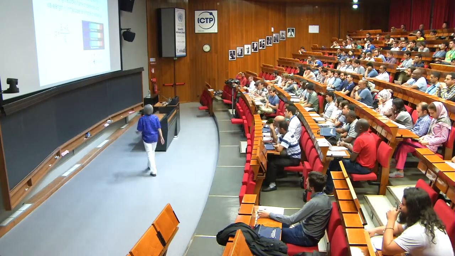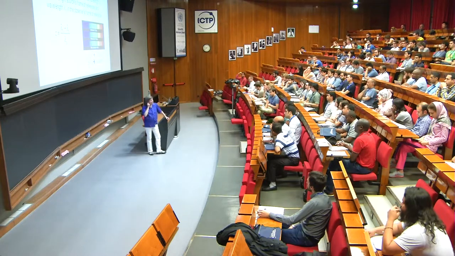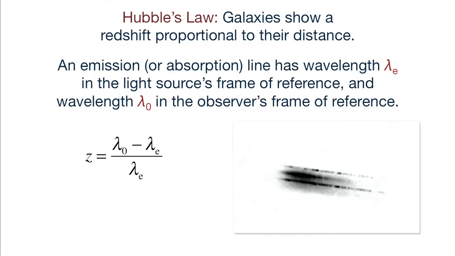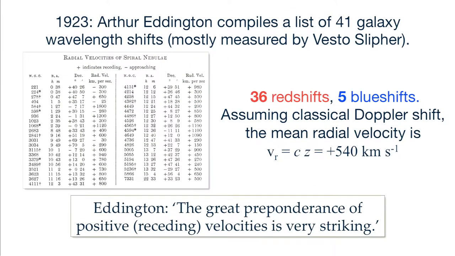The first person to measure the redshift of a galaxy was Vesto Slipher, and this is his spectrum of the Andromeda galaxy. He was doing something really difficult with the technology of the time — the smudge running horizontally is basically the spectrum of the galaxy on a photographic plate, with absorption lines visible. The more easily seen spectra above and below are emission line spectra used to calibrate the actual spectrum of the galaxy. Slipher was taking spectra of galaxies from 1912 onward, in part because people weren't sure exactly what they were.